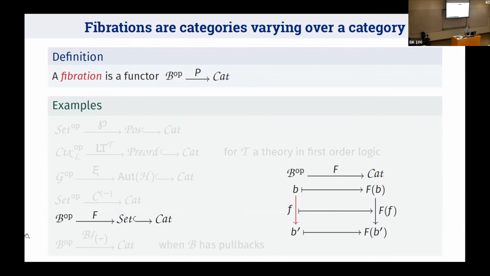Take any pre-sheaf. As a pre-sheaf, it maps into the category of sets, but a set is the same as a discrete category. I can embed fully the category of sets into the category of categories, and consider the pre-sheaf instead of mapping into Set, mapping into Cat. That's just a picture of the pre-sheaf repeated with the wrong codomain, if you like. But as I say, I'm considering it post-composed with that inclusion.